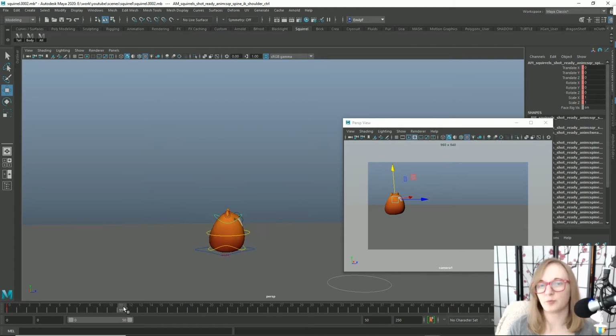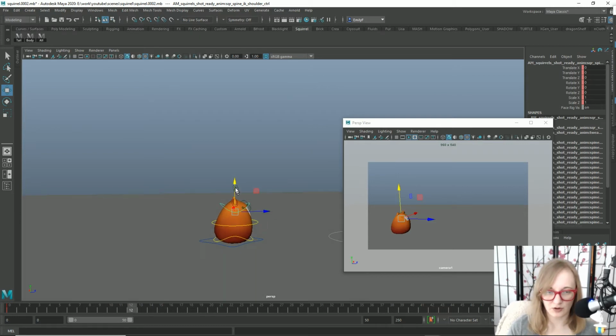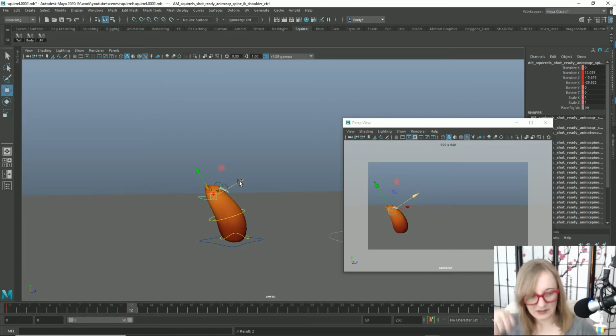Sometimes you want your contact point to actually be the squash frame, but we're going to try the contact point to be the most stretched out frame for starters. We're going to really exaggerate this because this is a super squishy character and it's going to be a lot of fun. Now, instead of just squashing him like this and pulling him around like that, we're also going to rotate his head, because as you're following the motion, you're not just going to go boop, boop, boop.